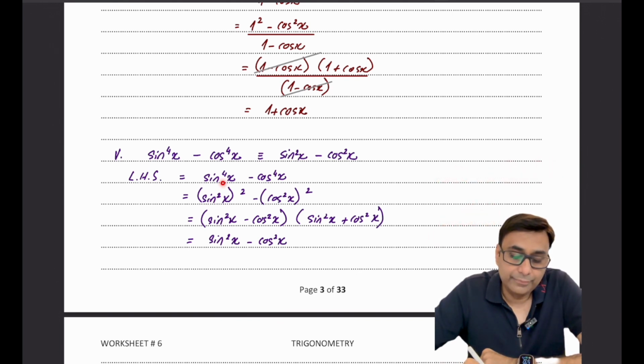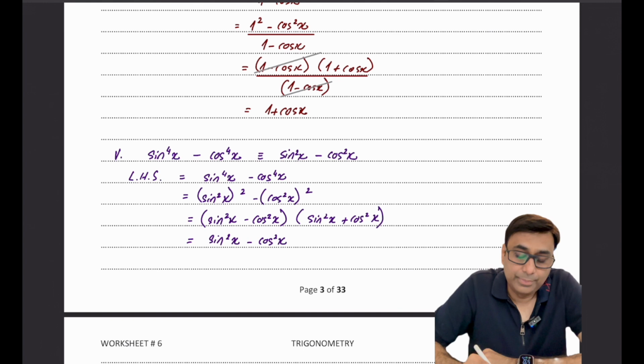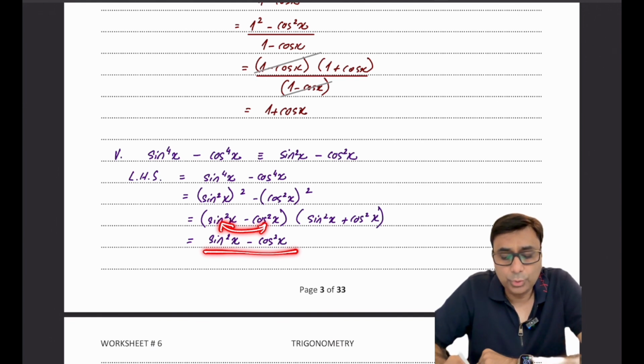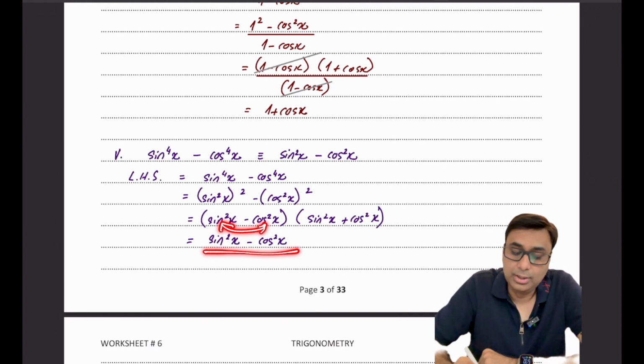So here, if I have sine 4x, I can write it as sine square to the whole power 2 and cos square to the whole power 2. Then applying the formula, identifying this as a square minus b square, it becomes a minus b times a plus b. And this becomes 1, again using that very same trigonometric identity that we use every time. And as far as this is concerned, sine square x minus cos square x is going to be my final answer. Though it could be simplified more, I can factorize it more, but this is the form I had to bring it in, so I will stop here.